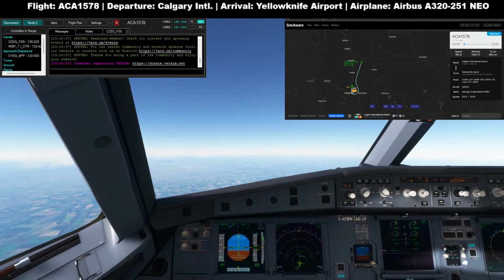Edmonton Center on final. Contact Tower now 118.1, have a good night. 118.1, thanks for the ATC.